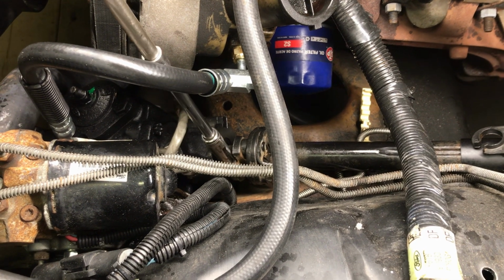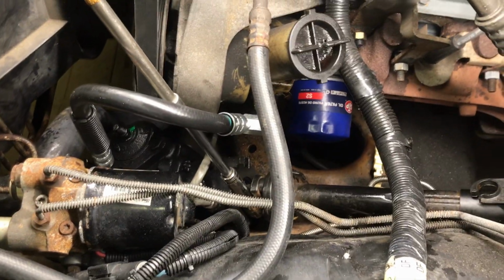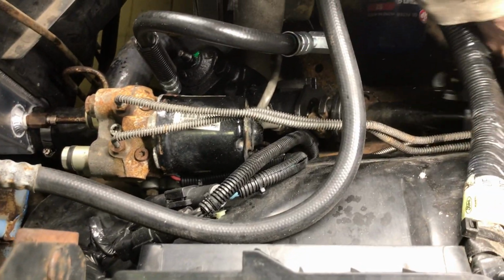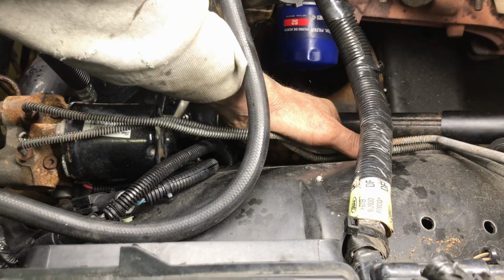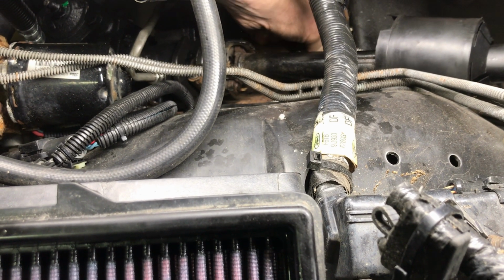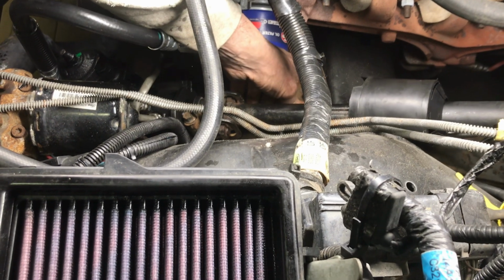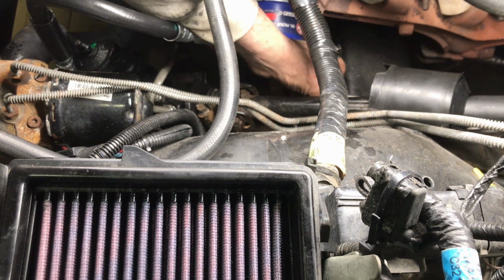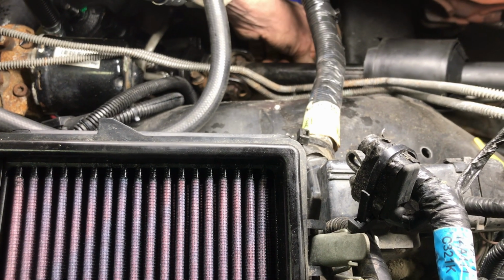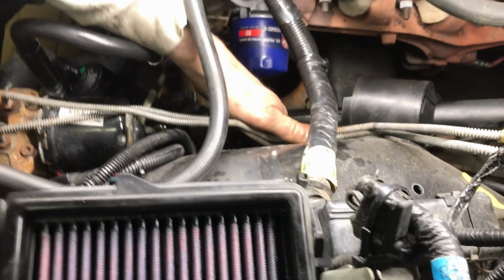Slide that back on. Again, it only goes on one way. Tighten your bolt in. Lock that in position. Put your lines on first, obviously. This slides down. I gotta move these brake lines. You got these brake lines right next to that thing. I gotta put them back in there. Little slot. What do you do over here? It's got a little thing. Yeah, it's got a little. Oh, alright. Alright, I gotta put them back in there because or else it's gonna hit the steering column like that. I don't want that.